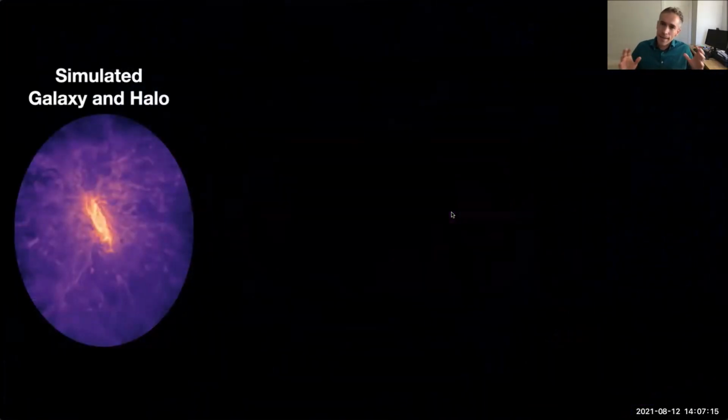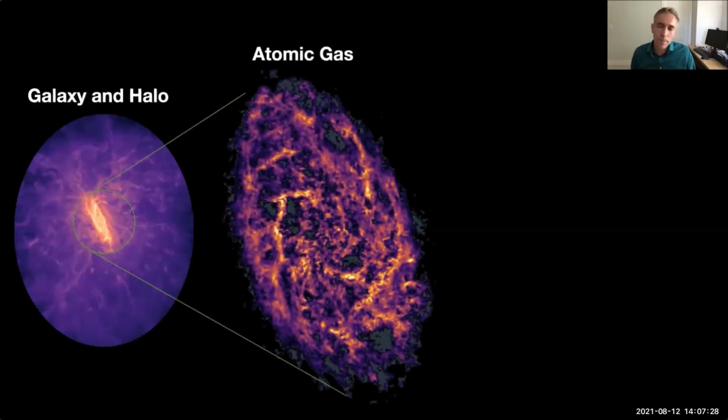And so I take that simulated galaxy and I want to place it in the context of its halo, which is the surrounding material around it, and then compare that to what we actually see in observations. And I can compare the gas that I see in that galaxy to the atomic gas that we make when we map a target. This shows a similar type of galaxy here mapped out in atomic gas. And a little later, I'll talk about how we actually make this map.